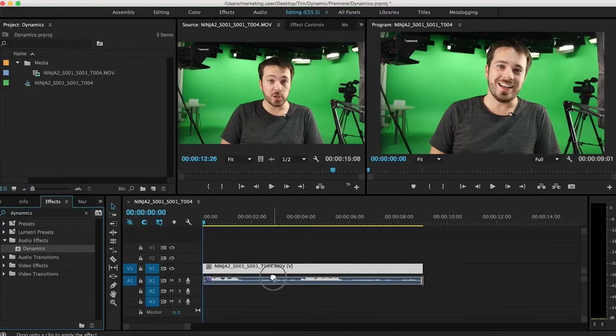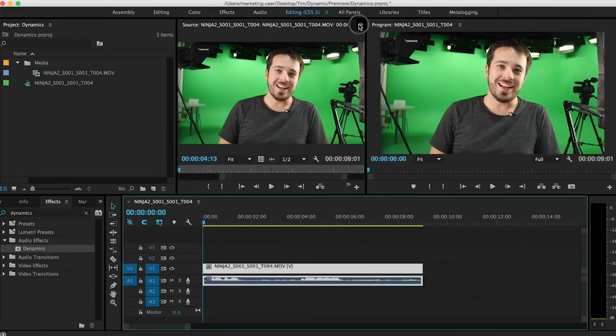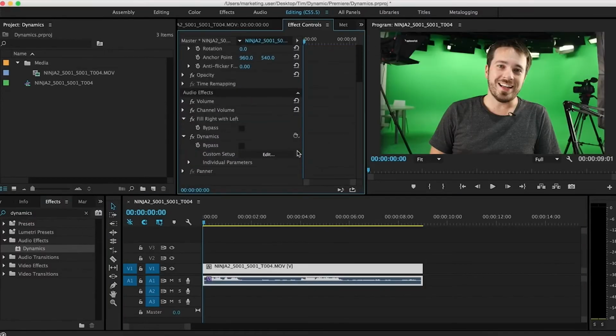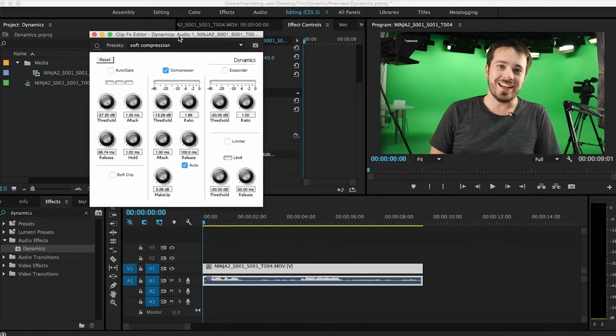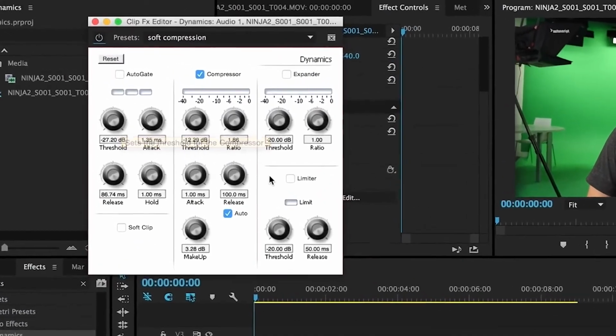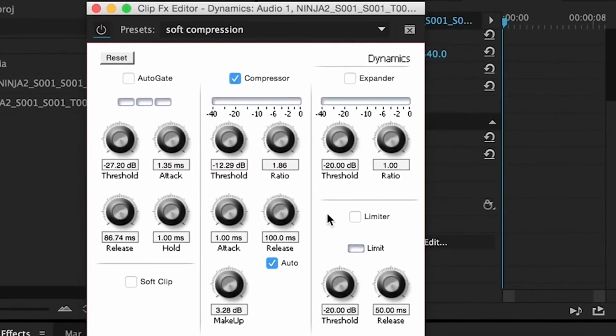So drag that over onto your clip, bring that up here, go to effects, scroll down, edit, and then you'll get this window here. The two effects that I'm going to show you today are compressor and limiter. Make sure they're both checked. If you don't know what a compressor is, basically it amplifies quiet sounds and lowers loud sounds. In this case, I want to amplify a quiet sound. The thing is, compressors can't do both. That's where a limiter comes in, and I'll show you both of those right now.